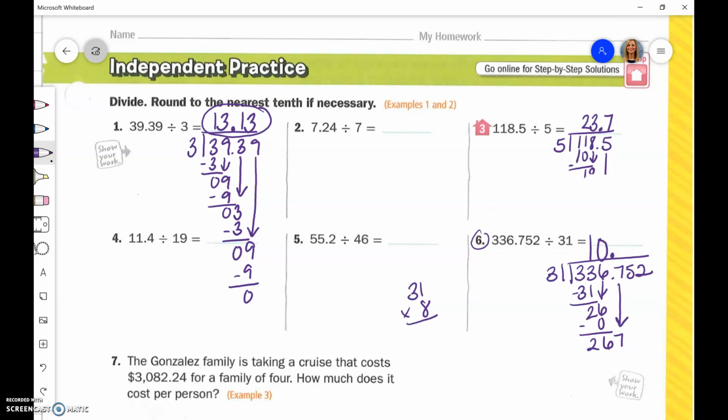Okay, let's see what happens when we multiply 31 times 8. 8 times 1 is 8. 8 times 3 is 24, so 248. Well, if I add another 31, I'm going to go over 267. So I know that it can go in 8 times, which gives me 248. I'm going to subtract. I know that I need to come over here and get a 10, 9, leaves me with 19. Now I've got to bring down this 5.